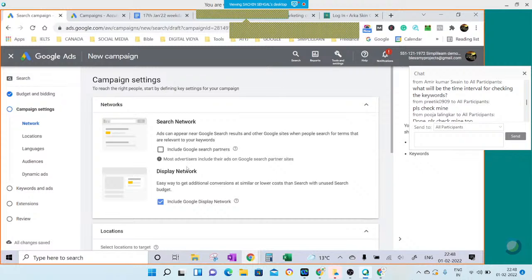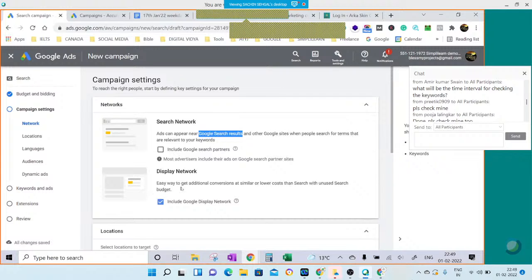But again, the story comes to the same thing: it is all about demand. And if the demand is not coming from the right platforms, where my potential audience is, why would I pay even 7 rupees? Why would I waste it? That 7 rupees can easily be used for my main Google search platform. Agree? You guys agree on it? So that's why I don't prefer this. I keep this unclicked.